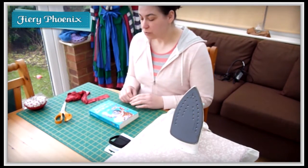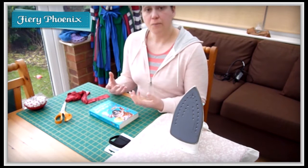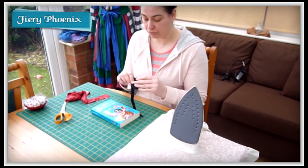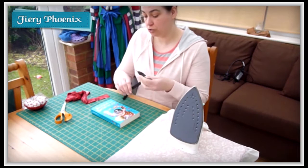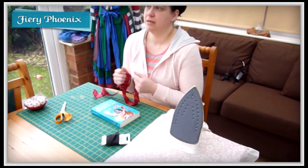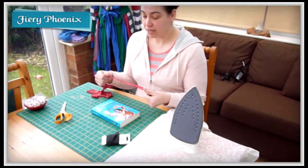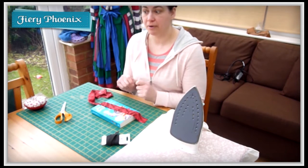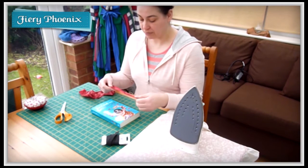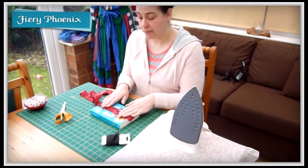Here we are with the timed portion. These projects should come in well under the 10-minute mark — it's not a rush. We're making a simple bookmark and we need some elastic, which I've left on the reel to use it to pull through the tube. We're creating the tube from fabric — a pre-cut piece. The quickest option is a strip from a jelly roll so you don't even need to cut. If you do need to cut a strip, the fastest way is to snip and rip, which takes just a second. I'm using an inch and a half wide strip which will come down to an inch once sewn with a quarter-inch seam allowance.